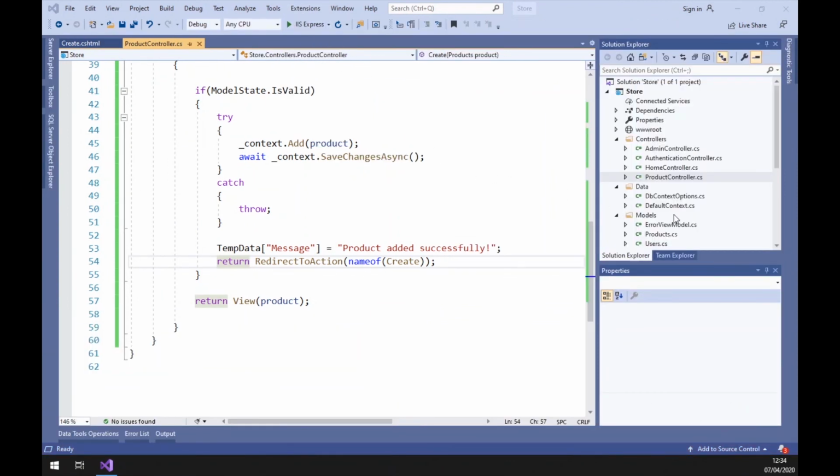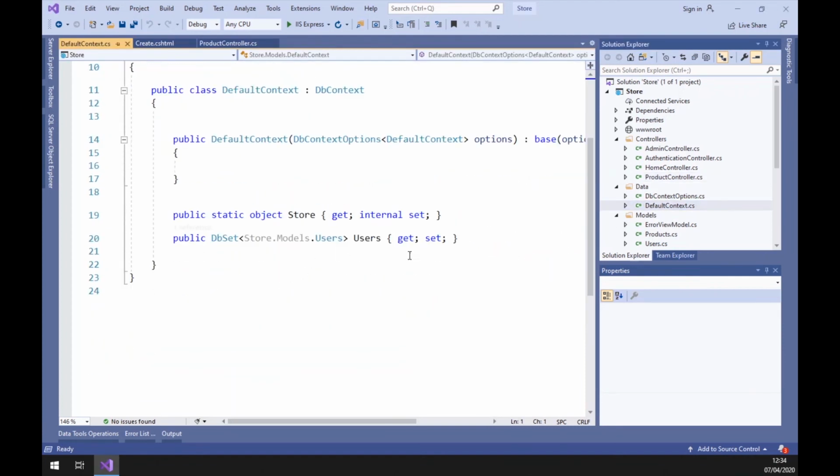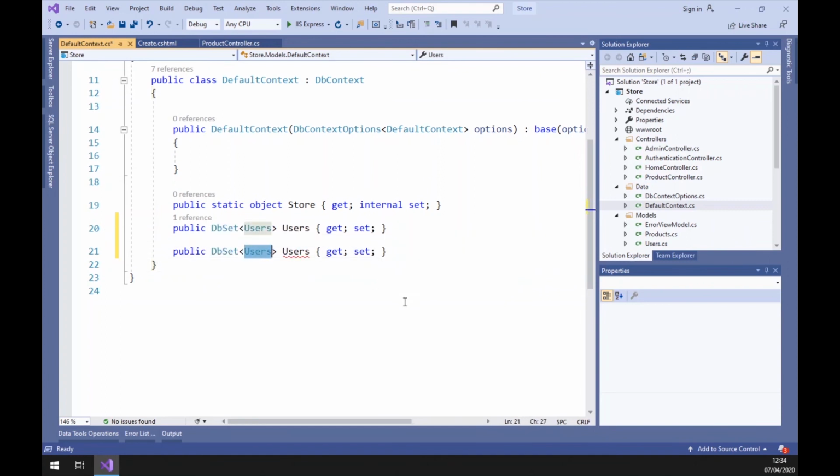We're going to open the default context file, and then on line 20 you can see we've got our DbSet, and we've got store models and users. Now store models is greyed out here, so that means it's not being used, so we're just going to remove that and tidy up this file a tiny bit. So we're now saying DbSet users, we can get and set information into the users table in our database. At the moment we haven't got our products table, so we're going to add that just by copying and pasting that line and then tweaking users to products, and that means we can now deal with that products table.